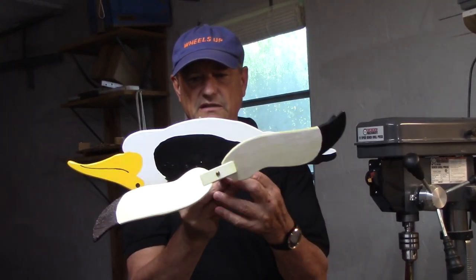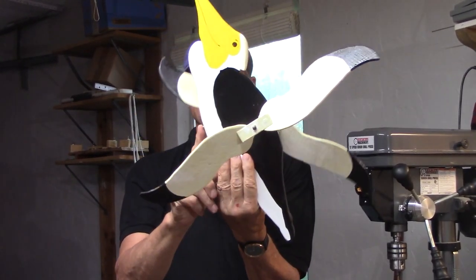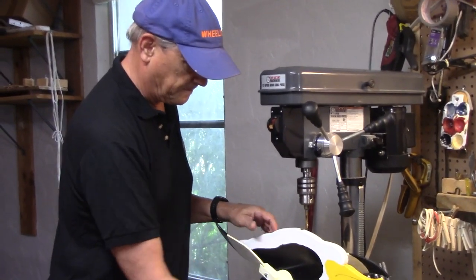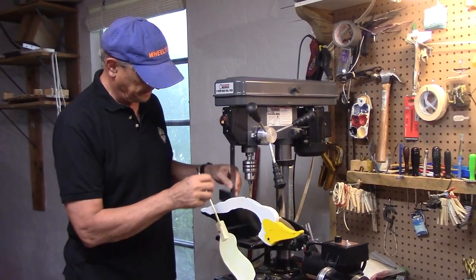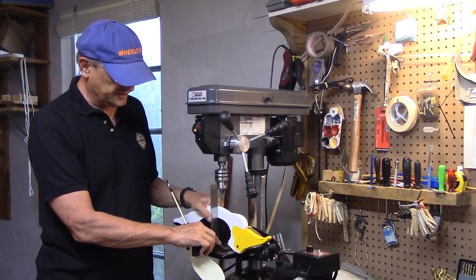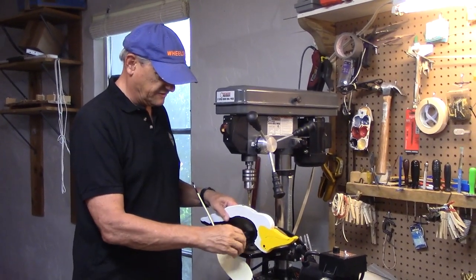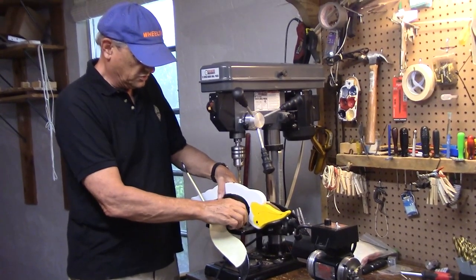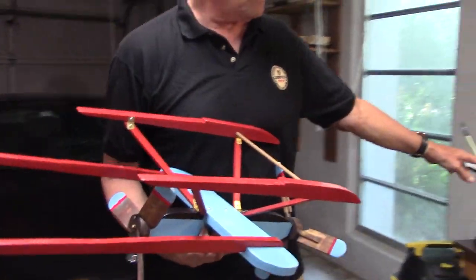You need to get the body 90 degrees to the pivot because if the pivot is at the wrong angle, it'll sit crooked. That's why I turn the body upside down — I do this before I put the wings on. I set the height of the table and then use a regular carpenter's square, which you can clamp to make sure it stays straight as the drill bit goes in. I also like these 1-2-3 blocks — they're 90 degrees and really nice for setups like this. Just clamp the body of your whirligig against the 1-2-3 block and it will hold it 90 degrees to the table when you drill it.